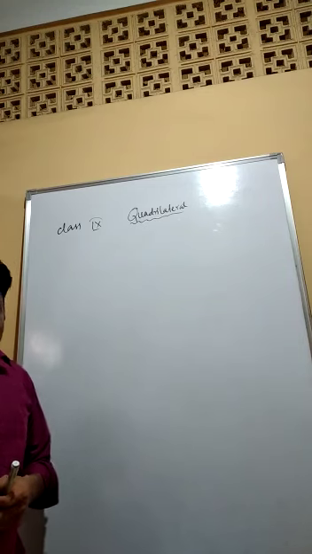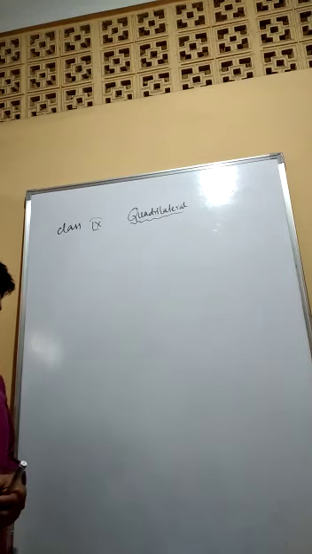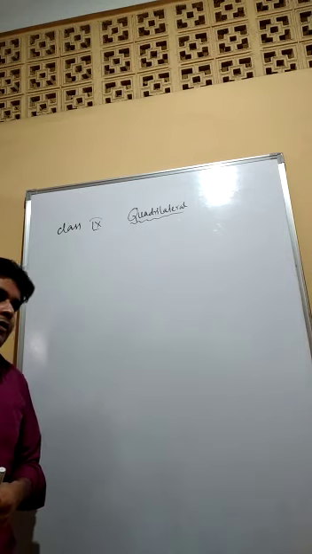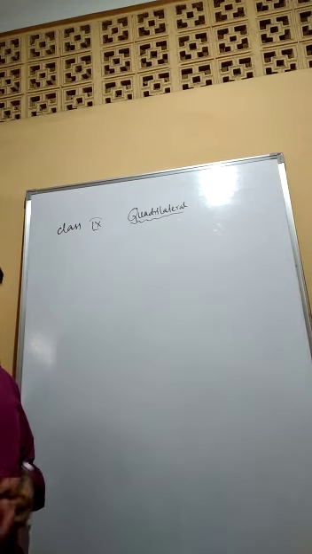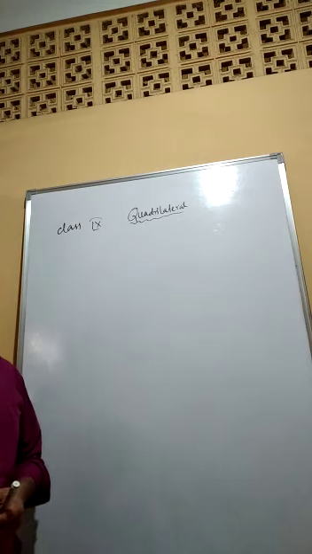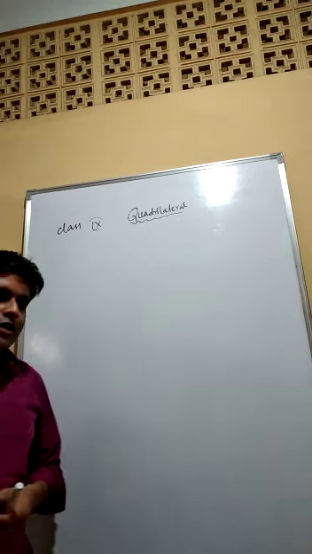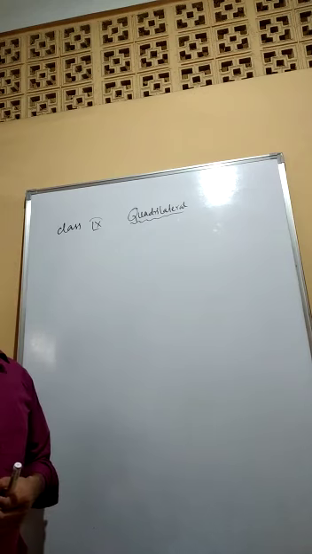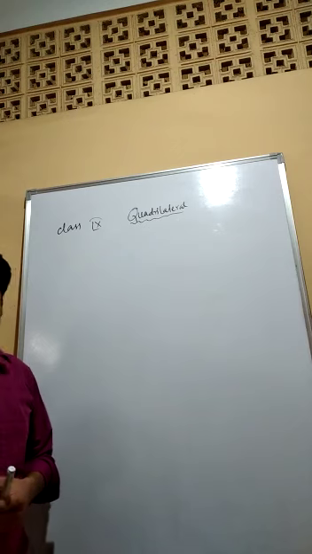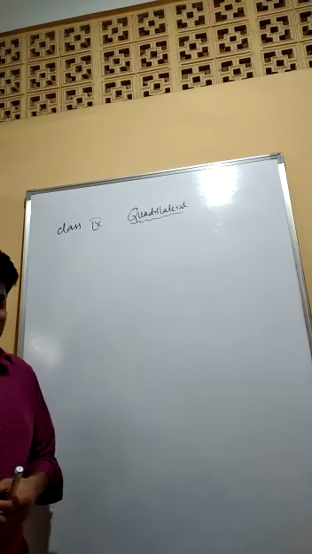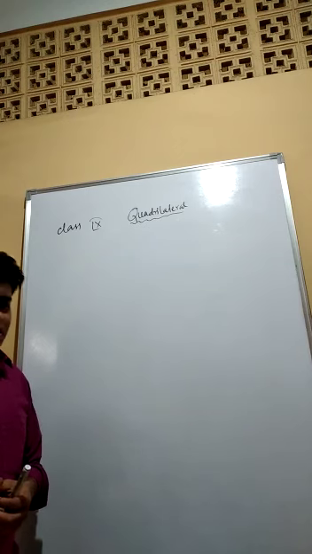Okay, after this you see some definitions are there, like what is the definition of a square, what is the definition of rhombus, what is the definition of rectangle, what is the definition of kite, definition of trapezium. Okay, so these few definitions you should know. Okay, it is given in the textbook. Okay, you see and then remember the definitions.